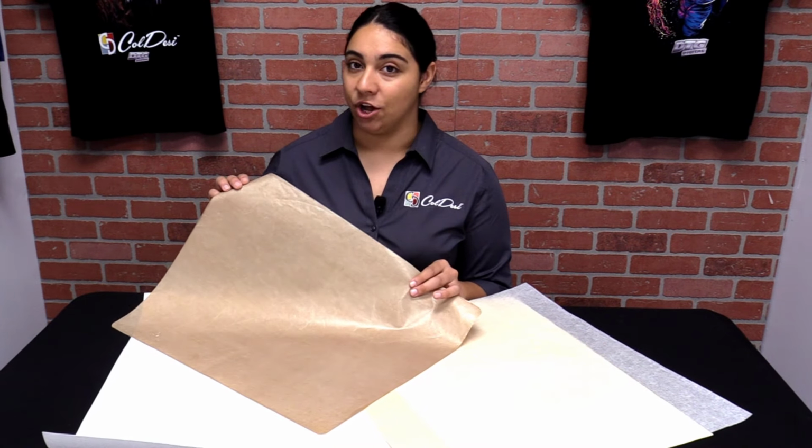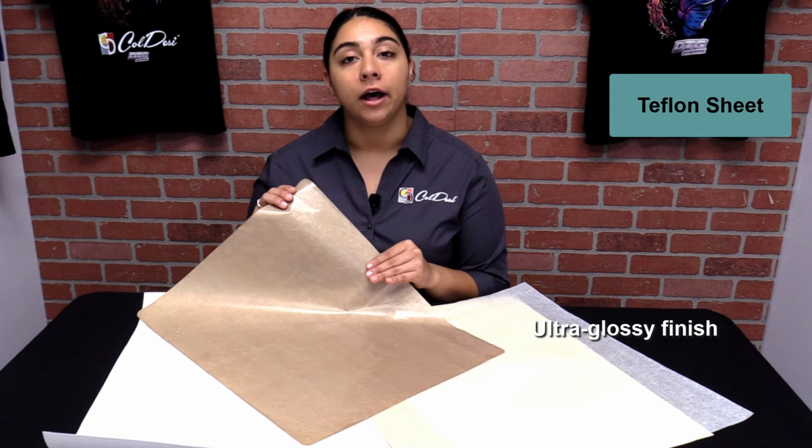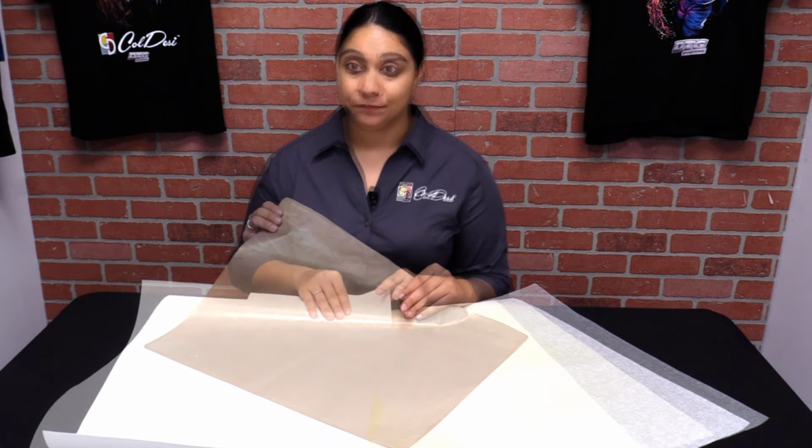Next, we have our Teflon sheet. The Teflon sheet gives an ultra glossy finish to white ink prints. The Teflon sheet can be used forever, but it does need to be cleaned frequently.